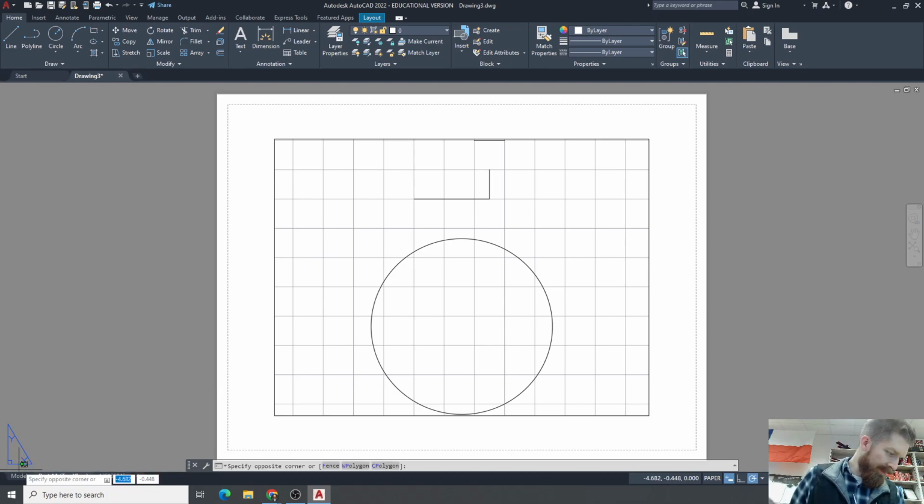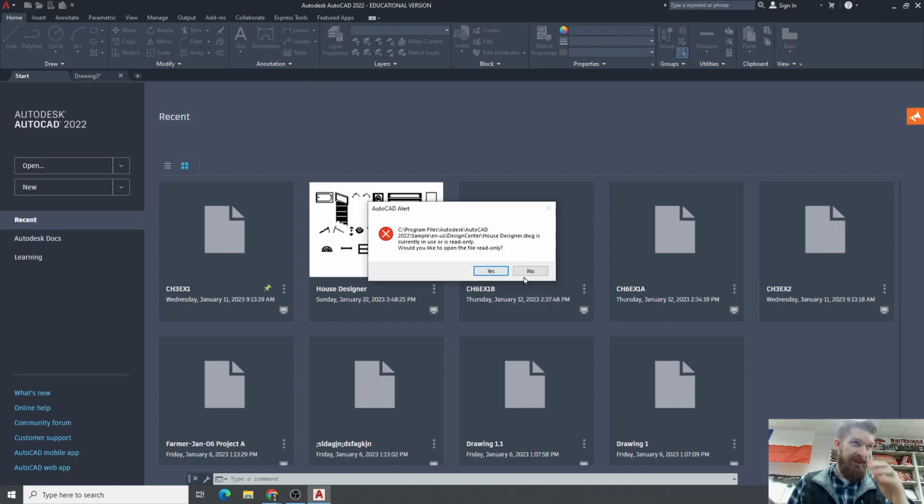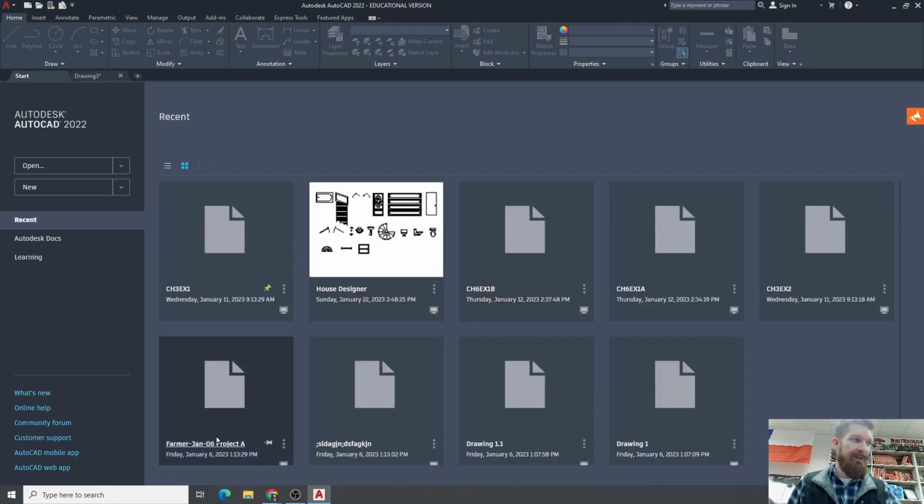Once the layers have been created, assign a color, line type, and line weight to each layer. Colors can be used to give visual relationships to parts of the drawing. Geometry that is intended to be plotted with different pens or printed with different plotted appearances should be drawn in different screen colors. That's just saying if you're going to have a complex drawing, let's say your house design or something, you want to use different colors for your line types. So if you've got something detailed, use different colors for your line types. All right, let's move right along.